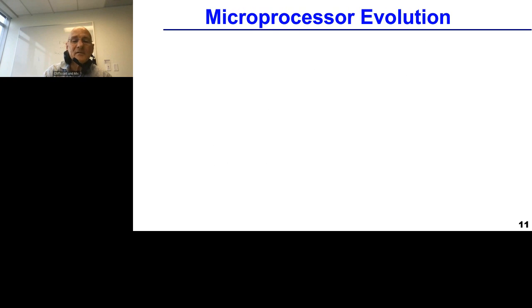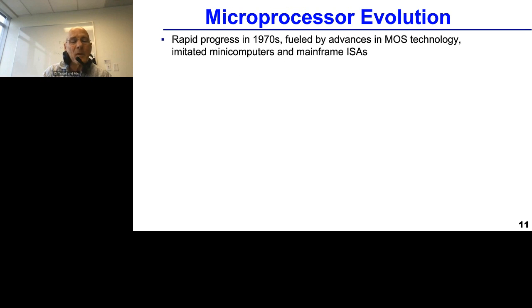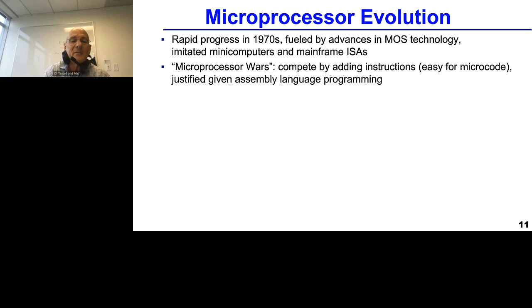Now we go to the West Coast and come to the microprocessor revolution. Moore's law was going on, and microprocessors were getting more powerful, and basically they weren't computer architects, so they imitated the instruction set ideas they saw in the minicomputers and the mainframe computers. Typically, the way they would brag about their instruction sets, because people were programming in assembly language, they'd show example instructions that could use those new instructions, which, given that you had this microcoded interpreter underneath, was pretty easy to add.